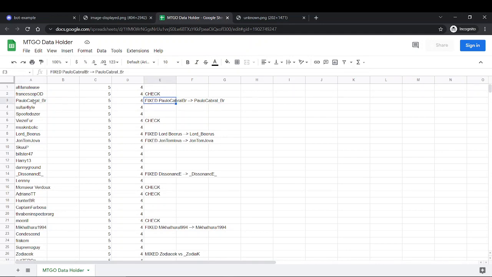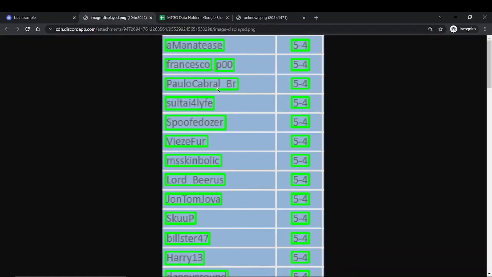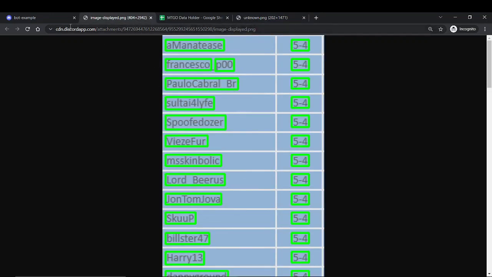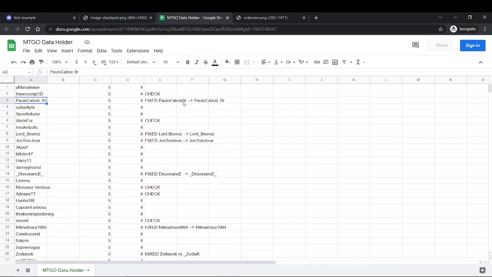The other thing is sometimes the bot will get it wrong, but it will be able to correct itself. Here we have Paulo Brawl underscore BR. Let's go here, right? The green box is removing some information, so there is an underscore here. But when the image highlighted this, what did it think it was? It thought it was Paulo Brawl BR, one word, when in reality it missed the underscore.